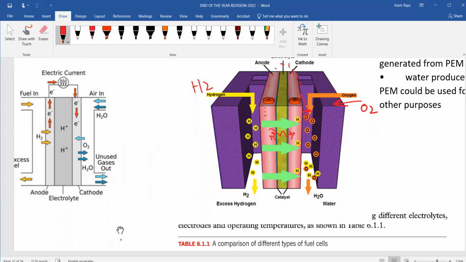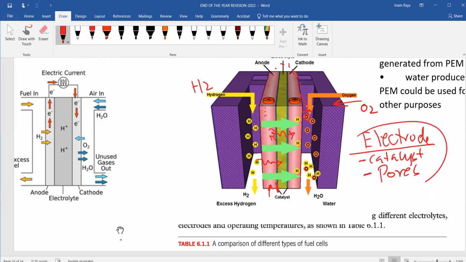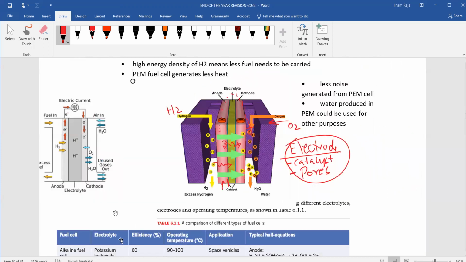And remember that between these electrodes and the membrane, there is a thin layer of catalyst. In a fuel cell, the electrodes have two distinct properties which are not common in other cells. Number one, they have catalyst attached on the surface, all right? And what these catalysts do is accelerate the reaction, like the loss of electrons from hydrogen or the gain of electrons on oxygen. Whatever is happening there, these catalysts, which are mostly nickel, speed up the reaction. And number two, there are small pores on these electrodes, so the H positive ions can pass through. All right. So these are very common characteristics in a hydrogen fuel cell or any fuel cell.